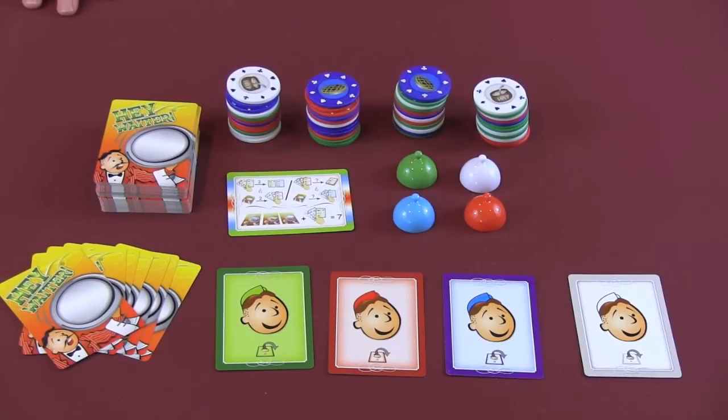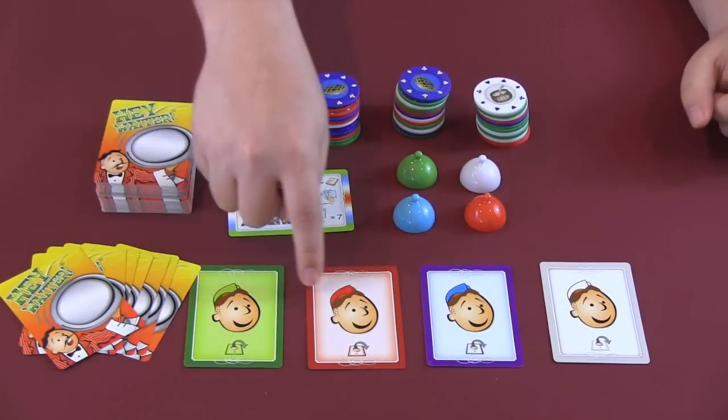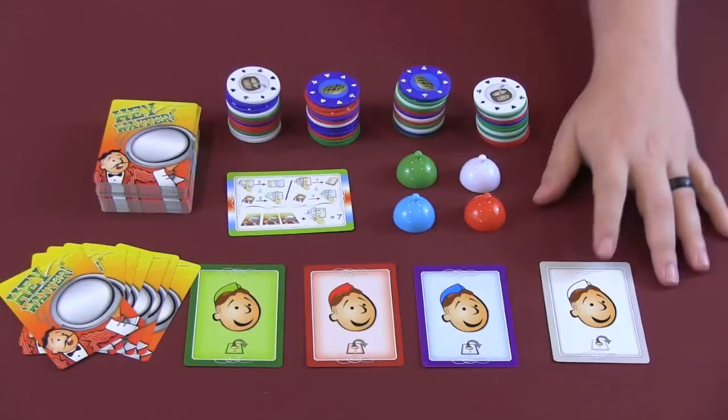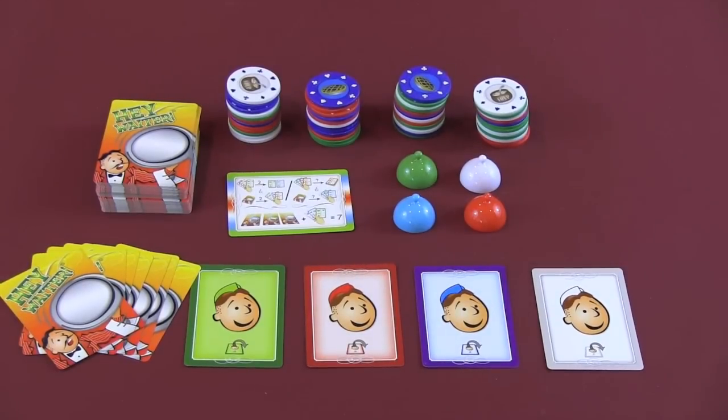So each player in this game is going to have one of each of these waiter cards. So you'll see we have a green, a red, a blue, this one's supposed to be blue, but it shows up as purple, and a white waiter here. And so these are cards that the player can flip over in order to gain a benefit throughout the game.